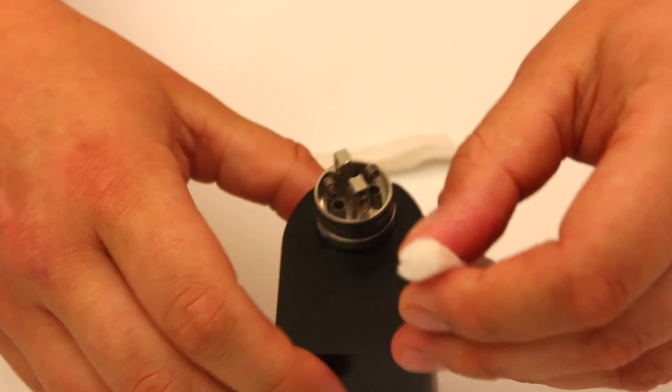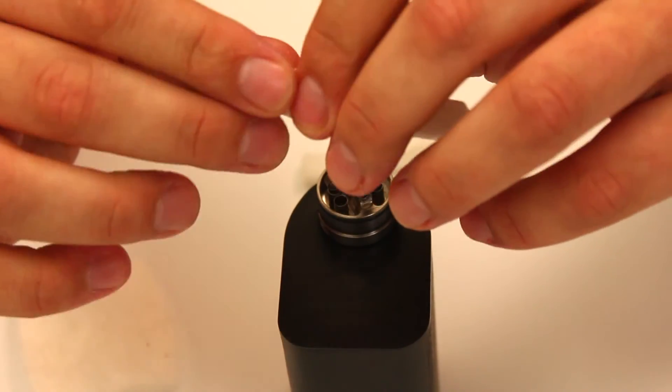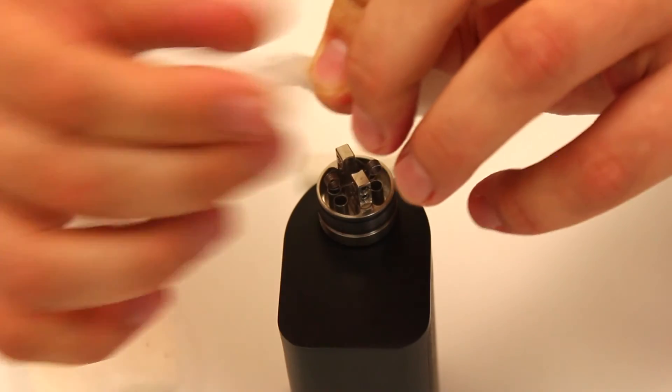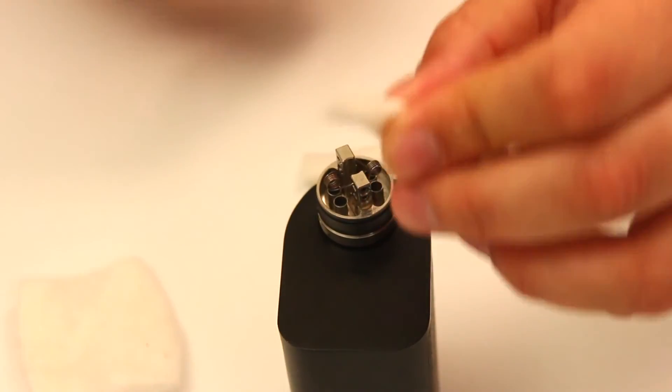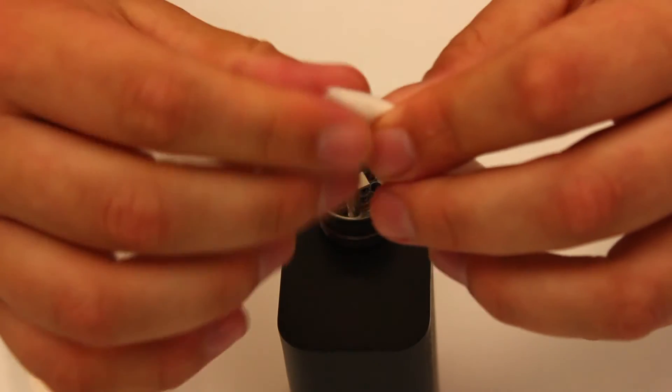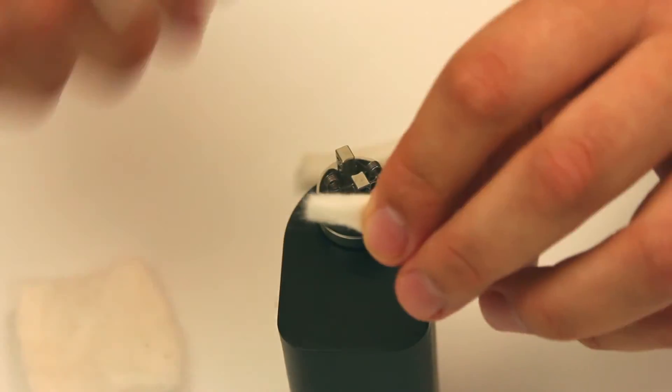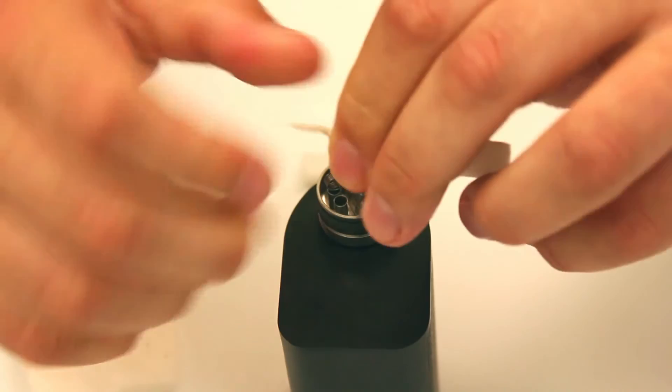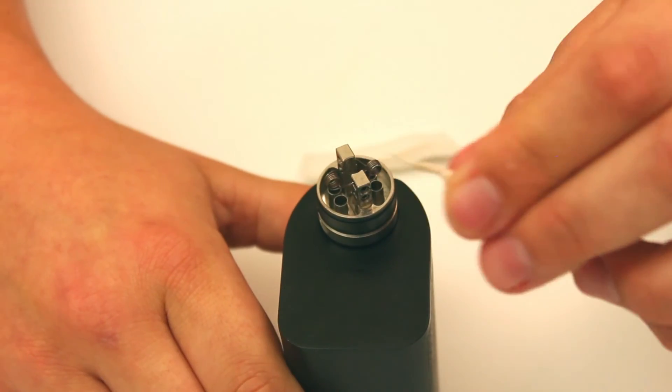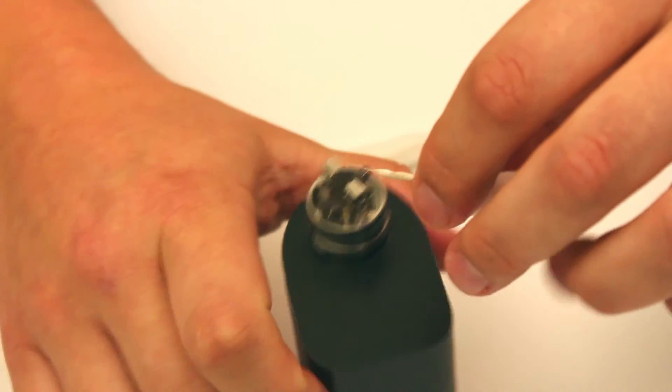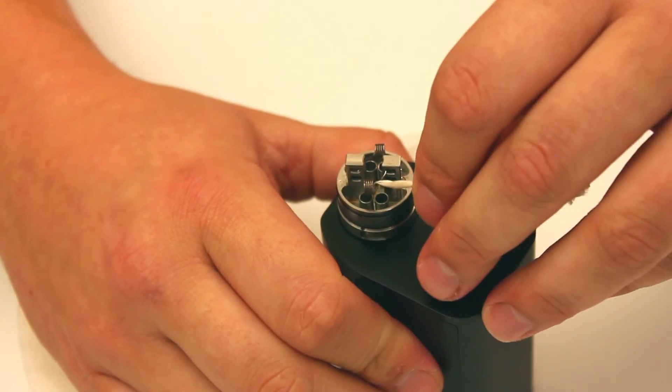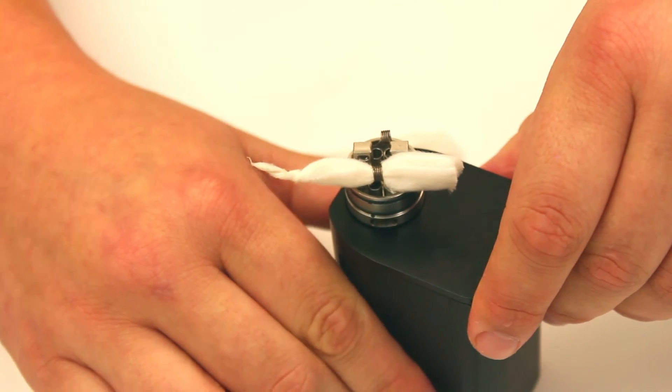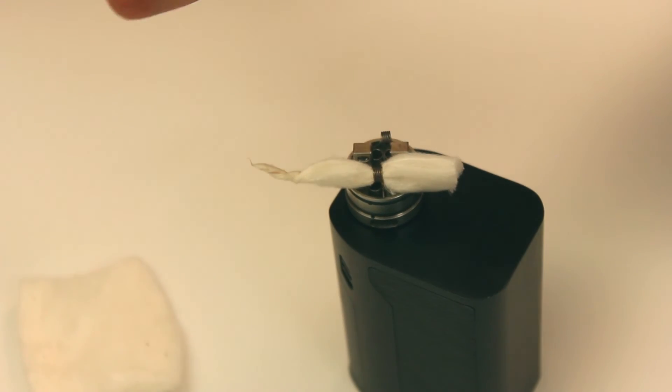Once you've got that, I normally grab the end of the cotton, I will start taking some of the cotton off the residue so it's gonna look a little frayed. That's okay because what you're gonna do is you're gonna take that end, hold it tight and just twist it up. It's gonna end up looking like that. Beautiful, isn't it? Take your cotton, you're gonna go ahead, put it right through those coils. So it looks like that and repeat that process one more time.